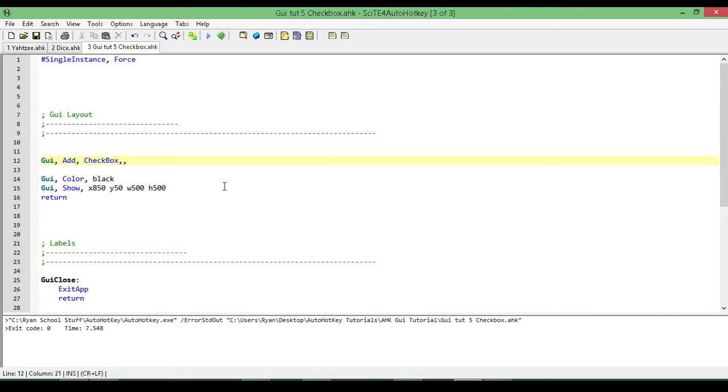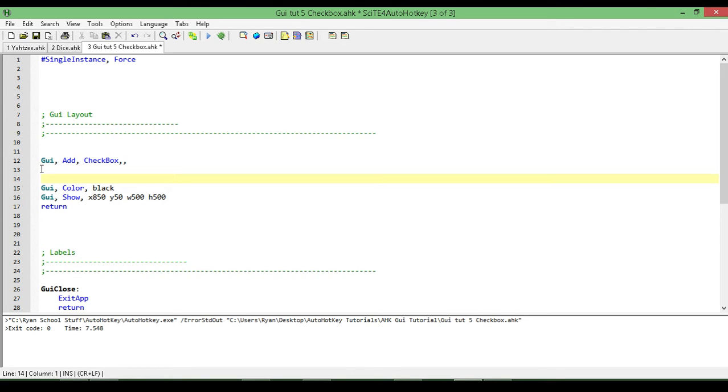Okay, next is positioning. This is one of the things that I have covered in a lot more detail in earlier tutorials, so I'm not going to go too deep into this. I'll give a couple of quick examples. What we want to do is be able to position our GUI. Let me do something so that we can have our GUI up while I work on this. All I'm going to do is type in GUI, comma, plus, always on top. This way I can keep it always on the screen while we're working on it.